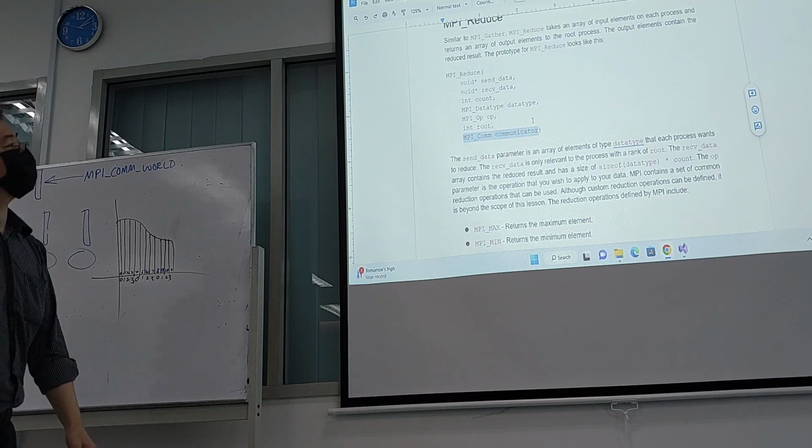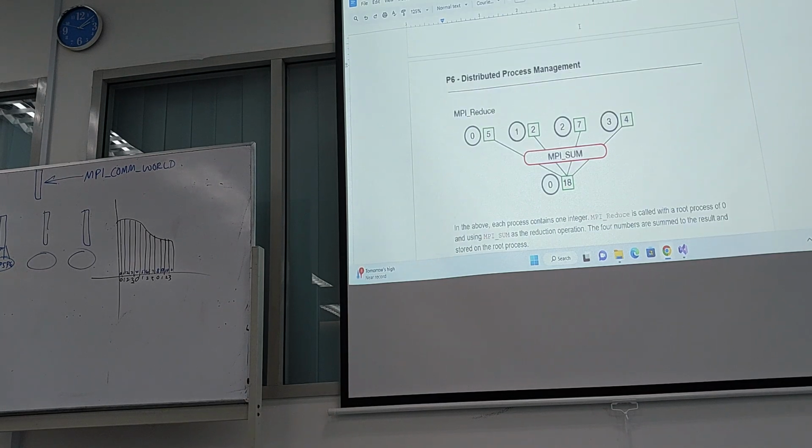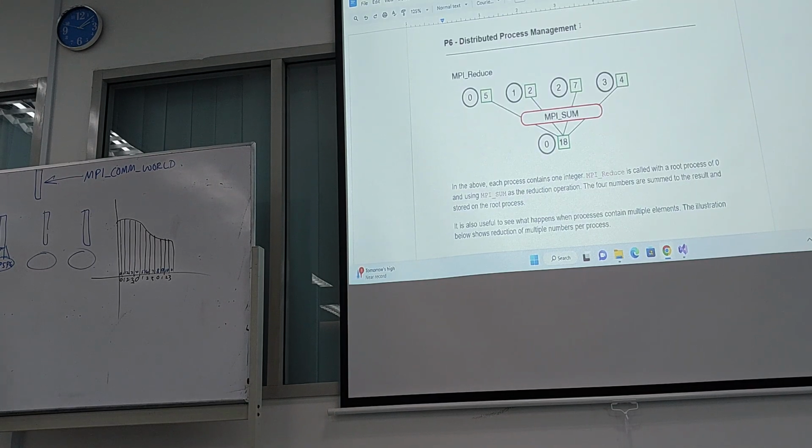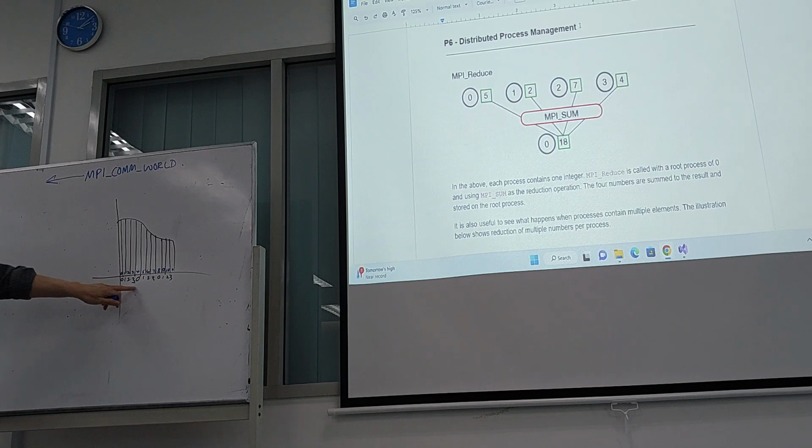Let's have a look at the count and the data type. What do we do with MPI reduce? Remember, all these processes are going to compute all this, right?